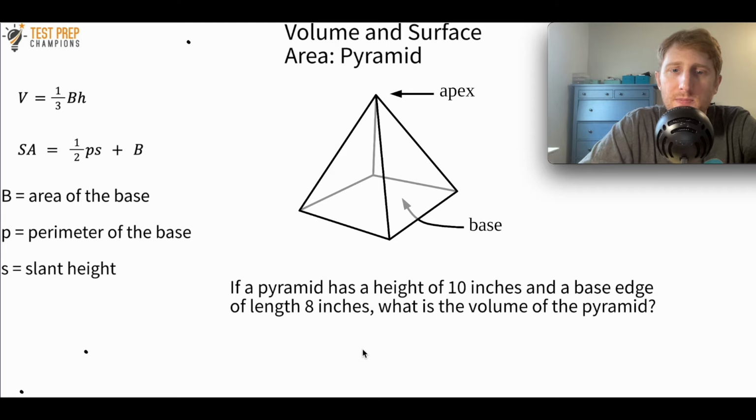Let's say that this pyramid has a square base for the purposes of this question. When I looked in one company's textbook to check what they had to say on this, they claim that every pyramid on the GED test is going to have a square base. Then I looked in a different textbook from a different popular company, and that company claims that the majority of pyramids on your test are going to have rectangular bases. Those are two very contradictory pieces of information, and I honestly couldn't tell you which one is right.